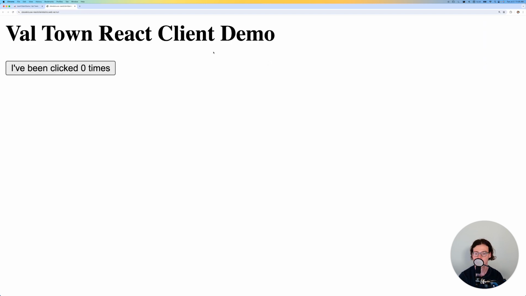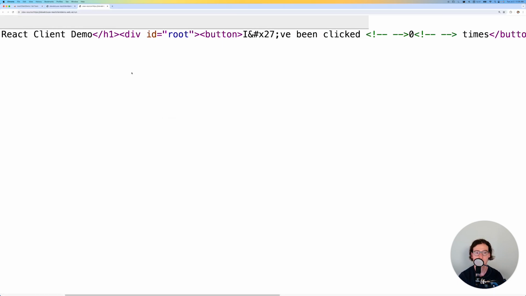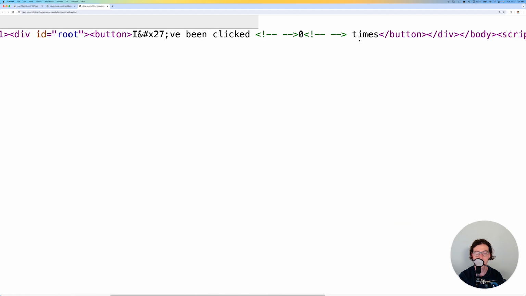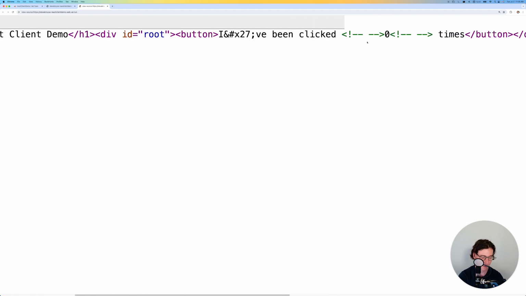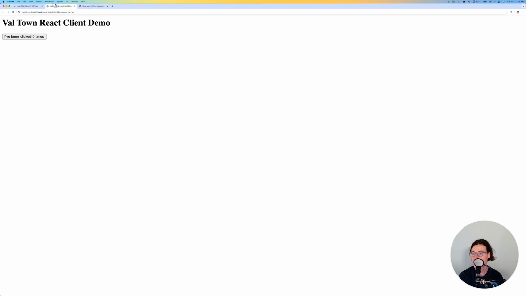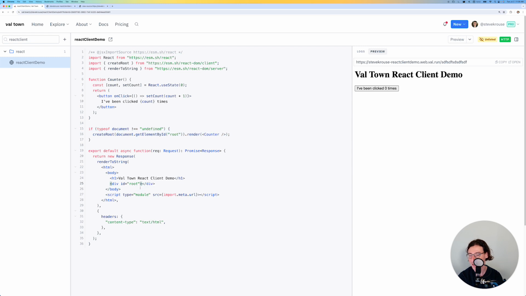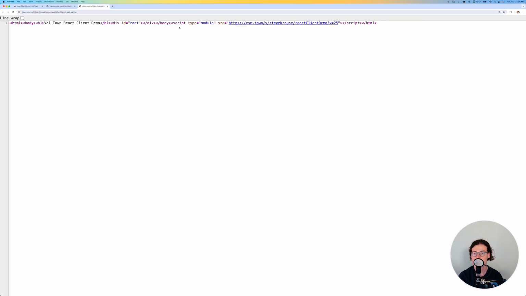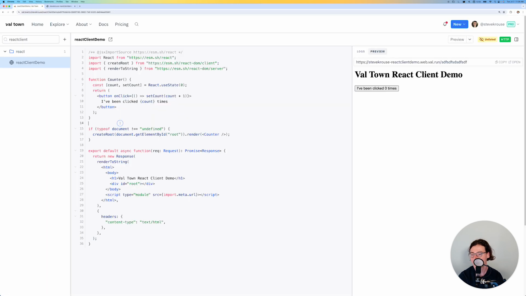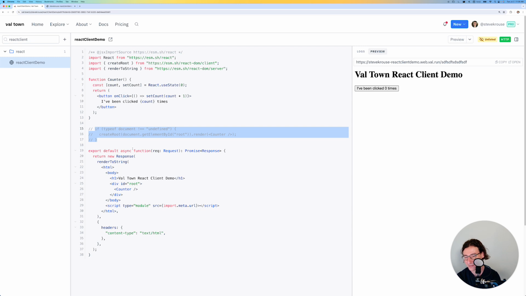I can open it up, and then let's see, I'll just right click and view page source. All right, so you see that the number of times it's been clicked is right here in the HTML by default. What we had before, let me get rid of this, I can just undo a couple times. What we had before, save and view source, there's nothing there, and then this injects it later. All right, so now we're on our way to server side and client hydrate. If you don't catch where I'm going, that's where I'm going.